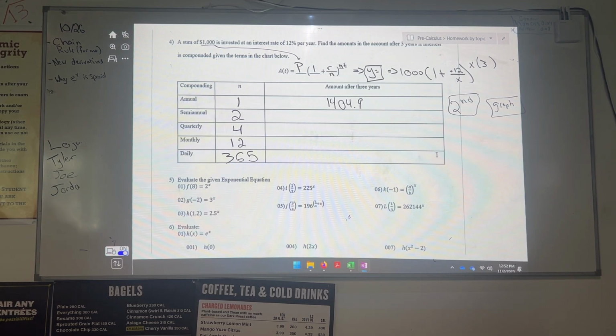Hit second window for table set. So yeah, second window. I'm telling you how to fix it so you can do it. Then you see where it says independent, INDPT. Scroll down and turn that to ask. And the other one should be on auto. No, I'm backwards. Dependent should be ask and independent should be auto. Then you can pick anything you want.